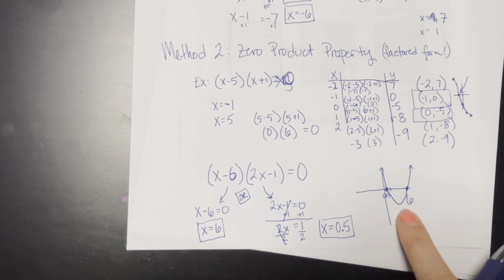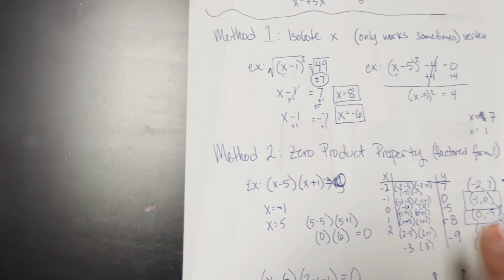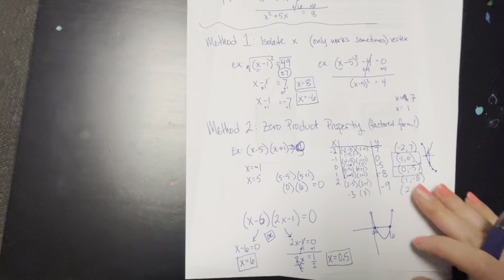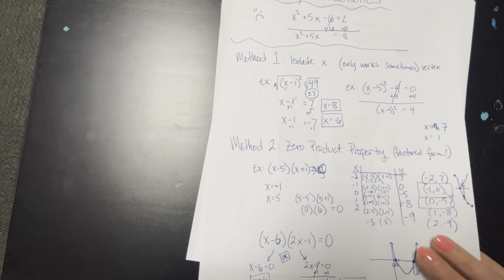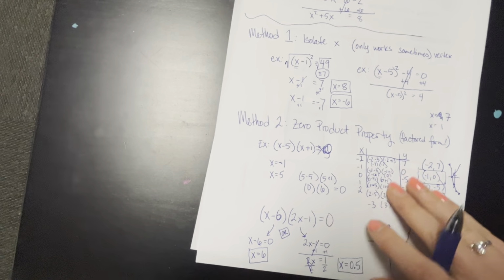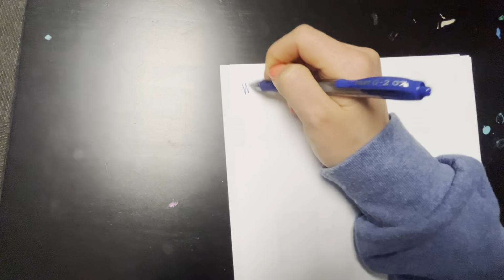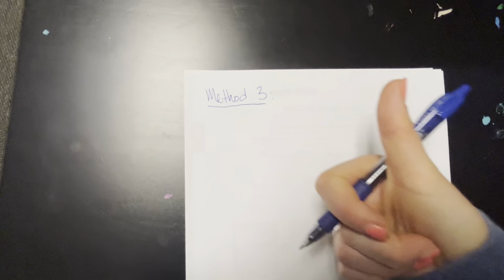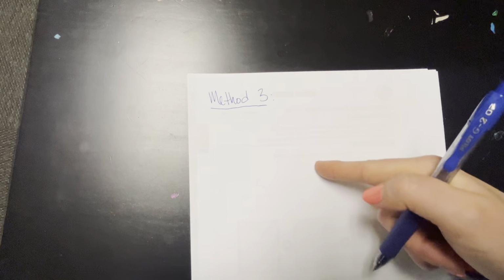But anyway, that's that, and this is zero product property. If you would like to finish out your notes, I am going to show you method 3, and I'm going to ask you guys to just focus on zero product property after this today. But your third method is what happens if it's not in vertex or factored form. So what's our third form? Vertex, you can isolate. Factored form, you can just set them equal to 0 separately and find that x value and you're done. So actually that's really simple.